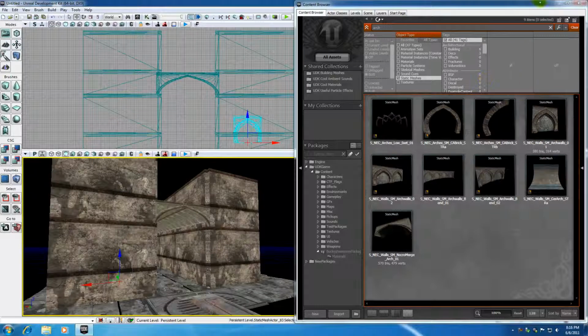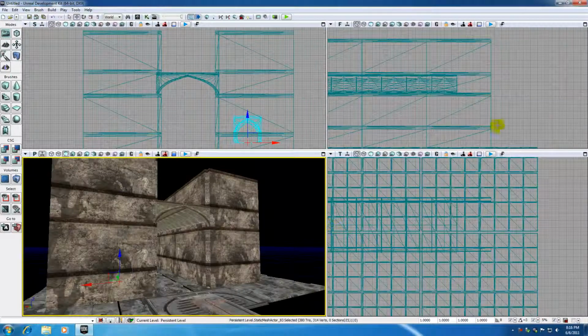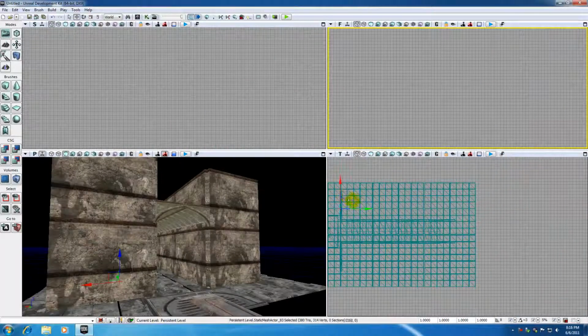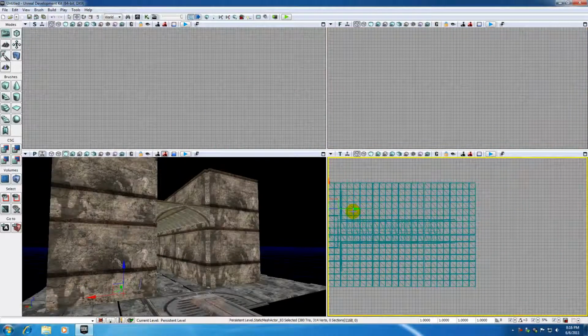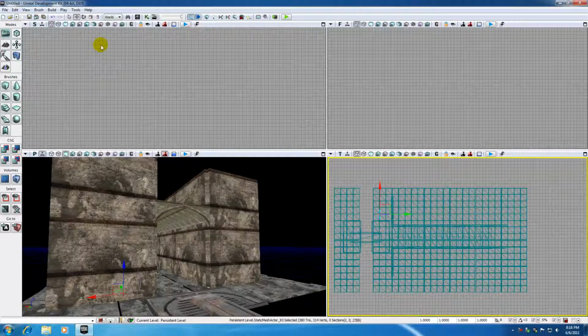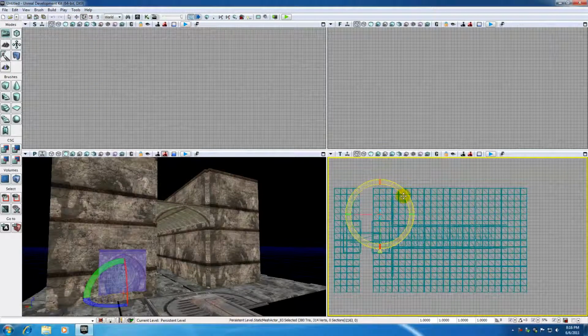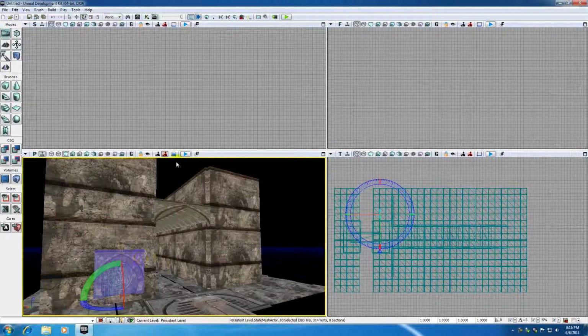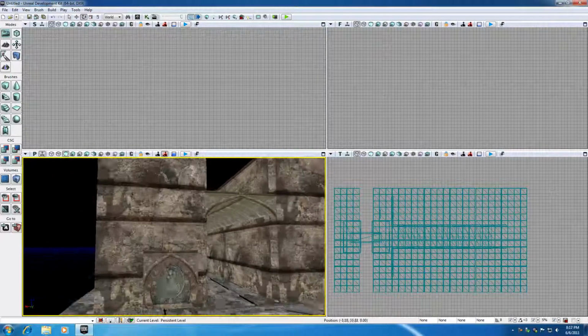So go ahead, grab that, drag it out. And the very first thing we're going to notice is that if we scroll out, we probably want to push it back a little bit, and we still can't see it, and that's because we need to rotate it. So go ahead and rotate this 180 and check it out. My lion's face is now facing the front. I could leave it like that and make it kind of like a window looking thing, but I really don't want to do that.